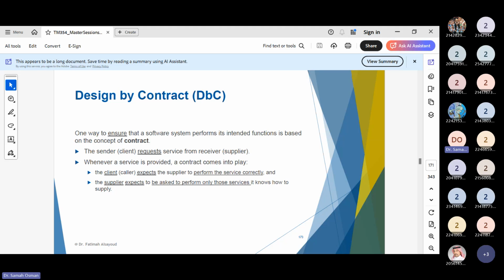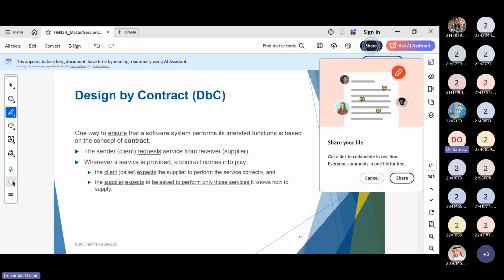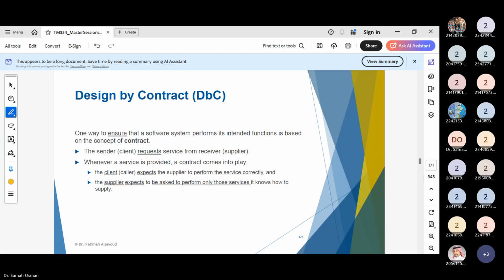For example, if I have a rent for my house, when I want to rent my house, I will be the client or the caller, and the people who own the building will be the supplier or provider.